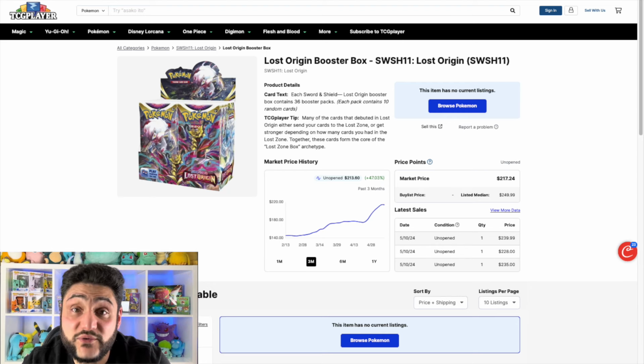So let's start it off with Lost Origin. The reason why I wanted to kick it off with Lost Origin was because it has had another price increase since the last time we spoke about it. It was going for $175 just about a couple of weeks ago, and now is going for $214. That's what the market value is currently. So we've seen about a $40 increase in just 2 weeks. Also, this one recently sold out at the Pokemon Center.